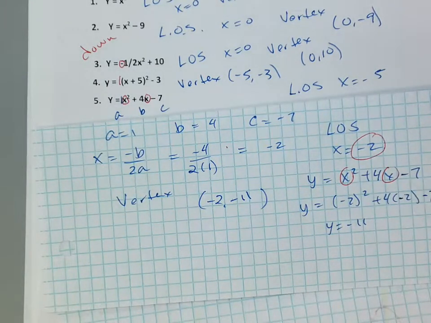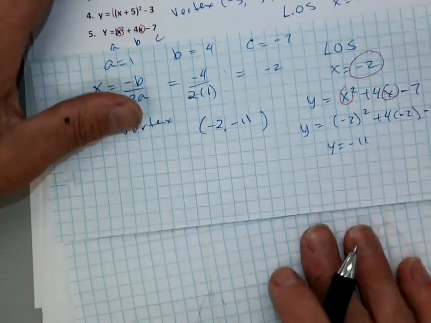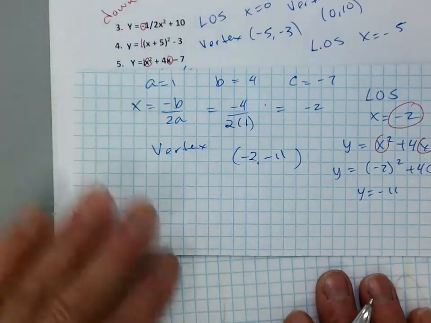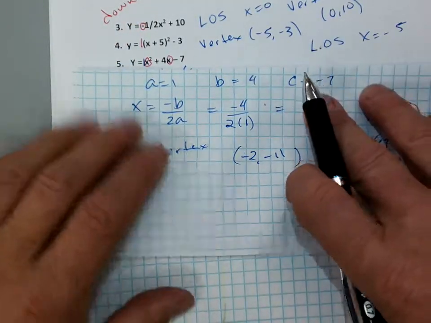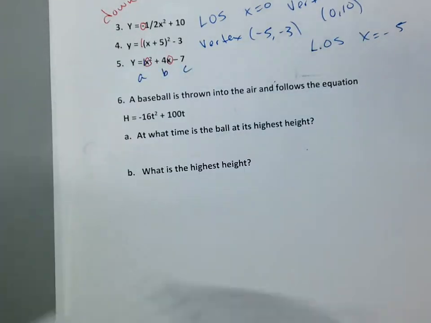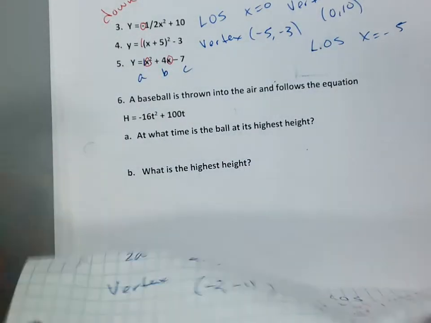Now, if I go to graph this, let's see what I've got. Okay, so if I go to graph this, I'm missing a point. But that's okay. I can probably take it from there and get another point. So let's see. Let me go ahead and get this paper so I can see it.